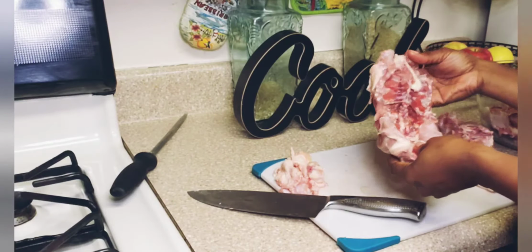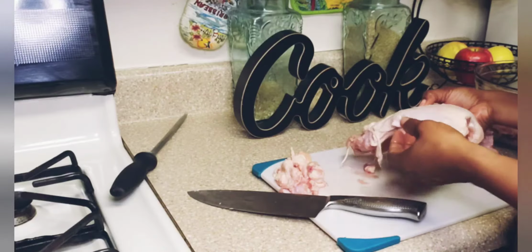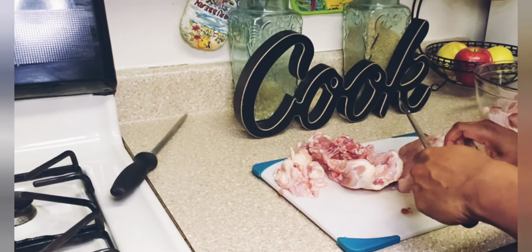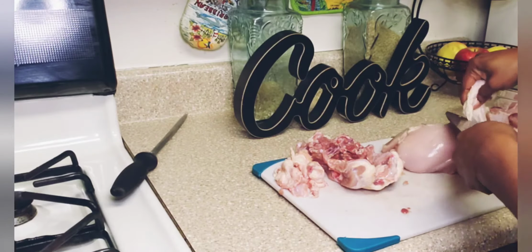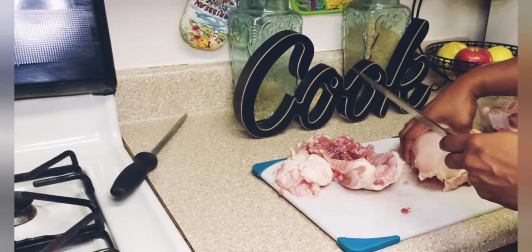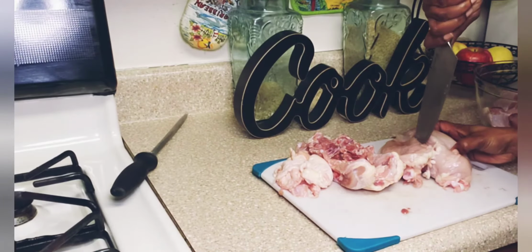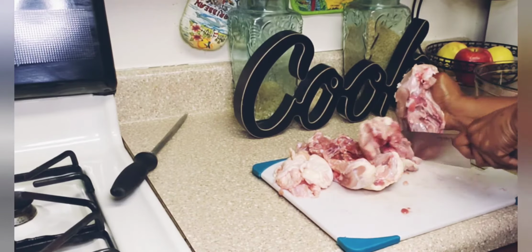In culinary school we just use this for stock. We never really ate this, but in Trinidad growing up we eat the whole chicken. So I'm just going to show you the Trinidad way. I'm going to take all of this skin off the chicken because we don't really need it. If I was putting it in the oven, I'll leave the skin on because it keeps it moist. But I'm going to just take that off, and what I do, I cut down the middle, like that.